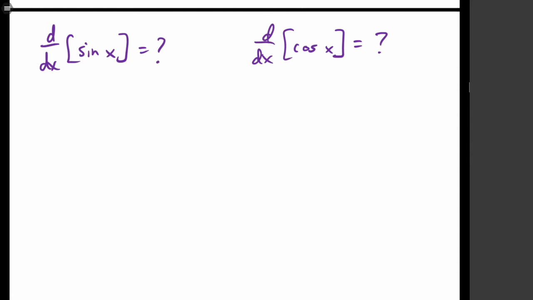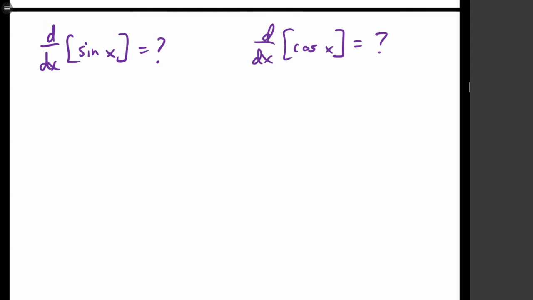Now, we're not going to talk about tangent or cotangent or any of the other four right now. I guess other two, the way I phrased that. We're only going to focus on these two. And in fact, in this video, I'm only going to do sine. I'm going to leave cosine to you. Well, the derivation of it. I'll tell you the answer. All right. So how do we do these?